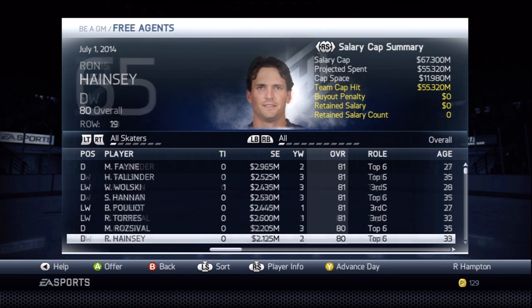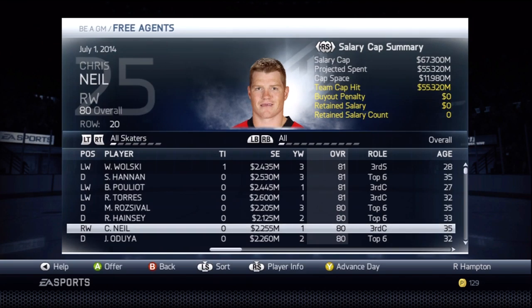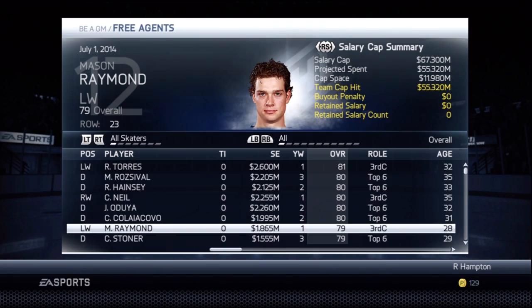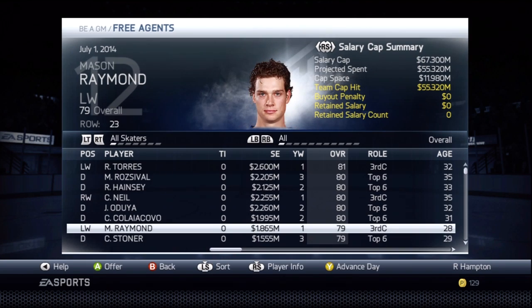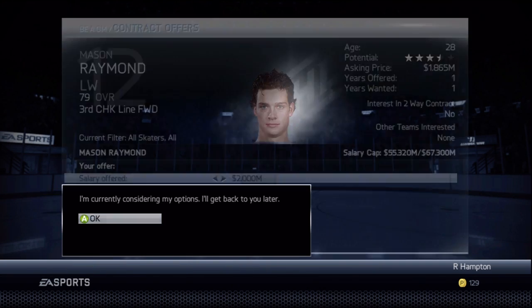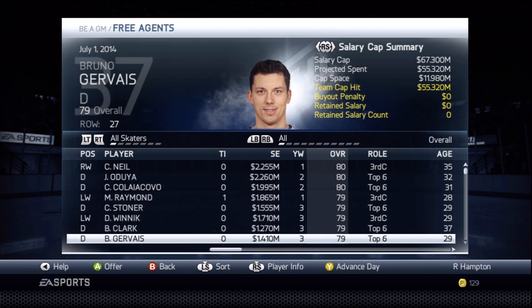Now, just looking around here, is there anybody else? We don't need a Chris Neal. Oh, what a greaser. Alright, keep her on going. Mason Raymond. Here is another player. He is really speedy, and he would be, I think, a perfect fourth liner for us, and that is Mason Raymond. And he only wants 1.8 for 1 year. That's what I like. I like the 1 year deals. So there we go. That's about 8 million of our 12 here.